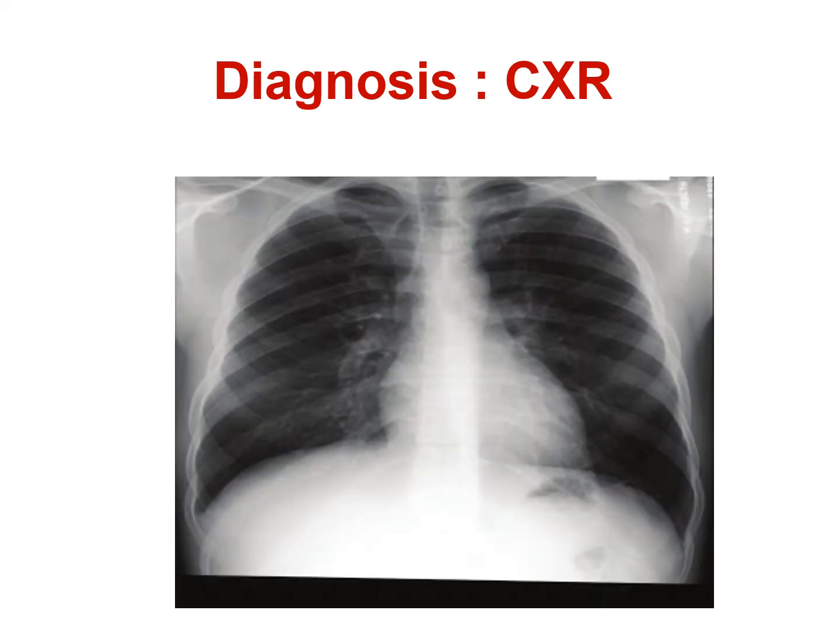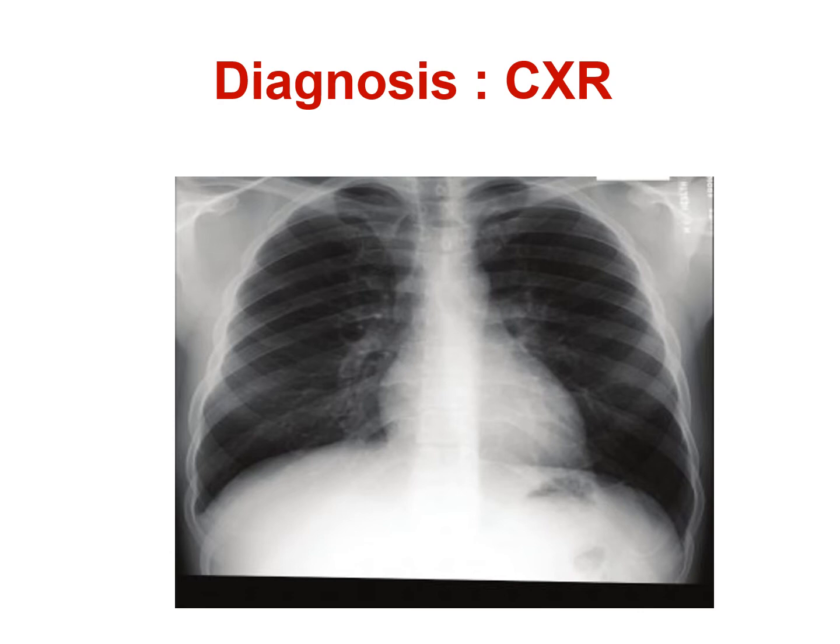What about this chest X-ray? Yes, it is a normal chest X-ray, but the patient came to the emergency room with hemoptysis. Does this X-ray mean that this hemoptysis is not due to cardiac or pulmonary causes? No. A normal X-ray does not exclude the presence of pulmonary causes. So this patient must have further investigation.